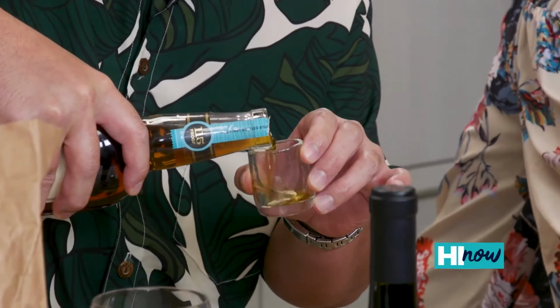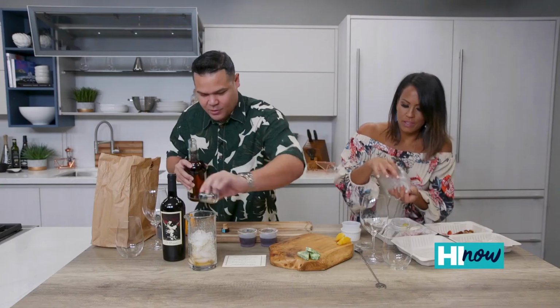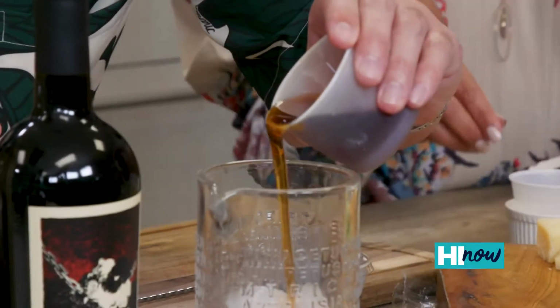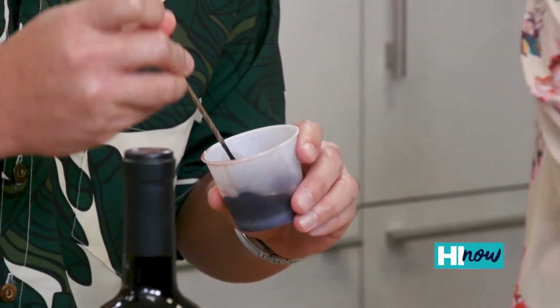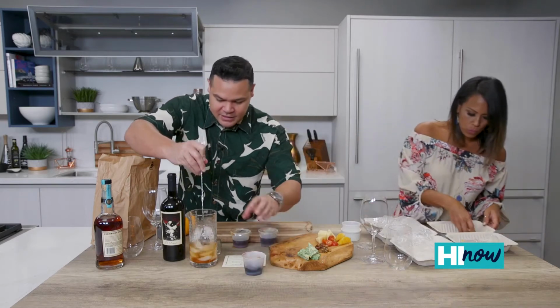For the old-fashioned cocktail that comes from Square Barrels, you're gonna start with 2 ounces of the good stuff. This is Kentucky straight bourbon. It's gonna go over a nice tall glass of ice. Now what we're gonna do is add some simple syrup. That's gonna go in, just a dab there. A berry mix as well that's gonna come with these, so we're gonna just take one of these and straight in. And now we're gonna mix it over the edge. Wow.